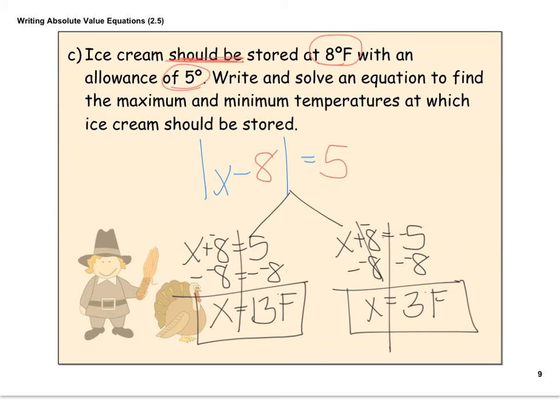So what this problem is saying is as long as the temperature is between 3 degrees and 13 degrees, the ice cream is going to be at ideal temperature. And that's what I had to monitor. One of my jobs as a manager at Dairy Queen was to make sure our coolers, where we stored the stuff that turns into the soft serve ice cream, had to stay between 2 temperatures. Anything warmer than that, the ice cream might not taste as good. Anything colder than that, again, same thing, the ice cream wouldn't taste as good. So this is something that companies who have to store things at a specific temperature pay attention to. It's all about an absolute value equation that they use.